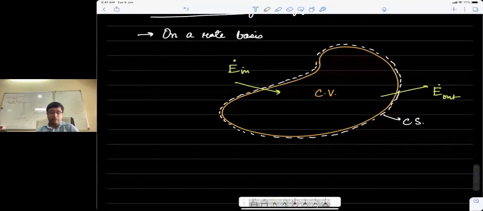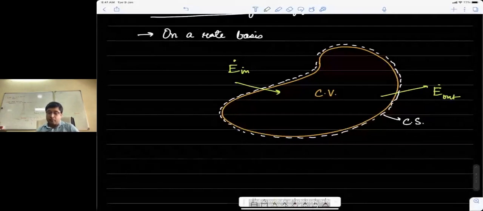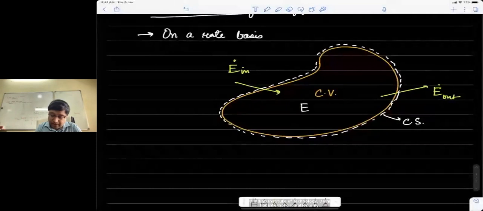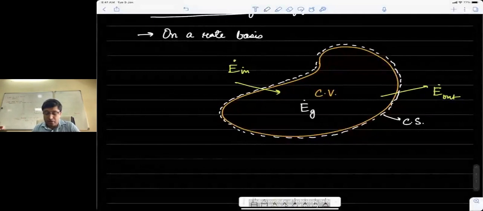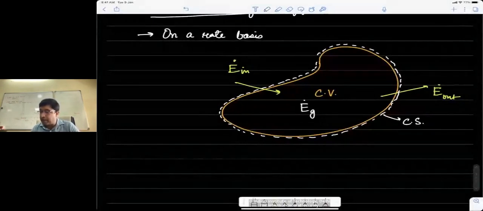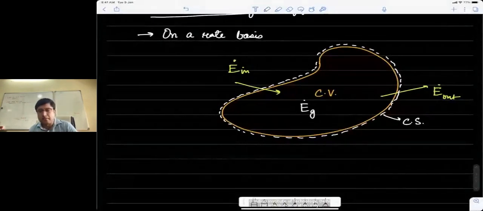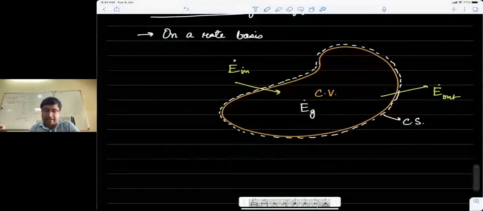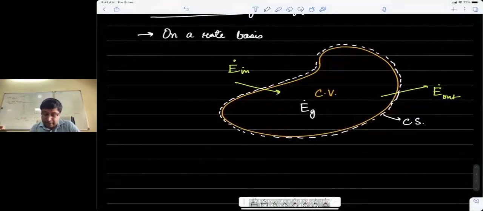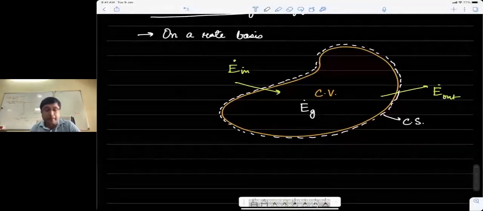this control surface. But there would be other aspects related to this control volume which we also need to account for. These could be, for instance, in the form of heat generation. So internally, some processes could be taking place, maybe some chemical reactions, or this is the case of a nuclear reactor, let's say, in which case heat could be generated per unit volume. And then, of course, what we are looking for is the rate at which energy is being stored in this control volume. So the rate at which maybe temperature changes in this control volume.